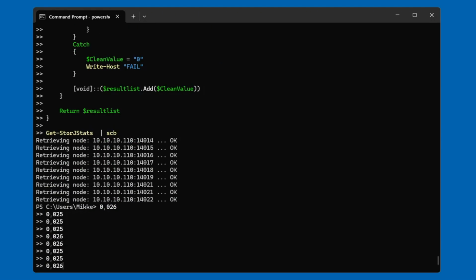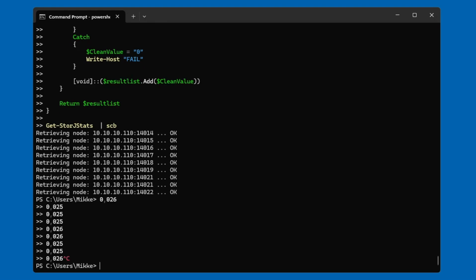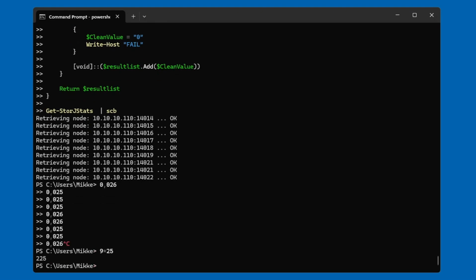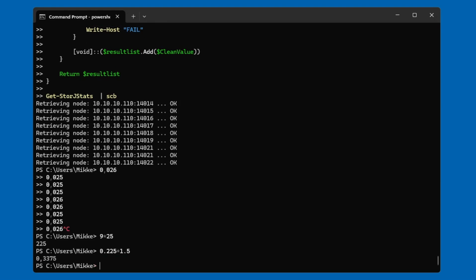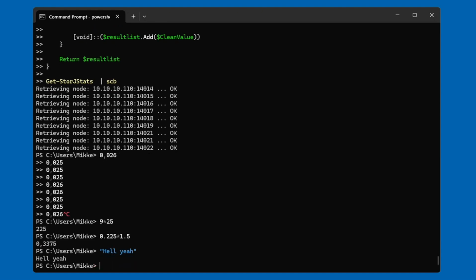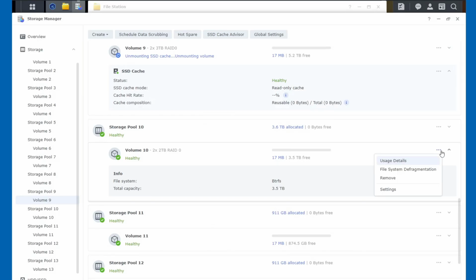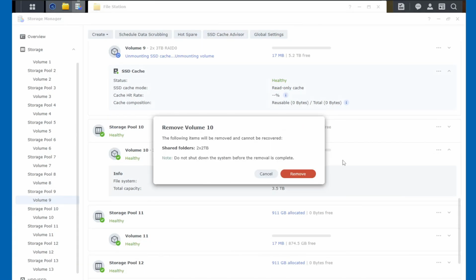And as you can see, all of the 9 nodes are at 25 gigabytes, which sums up to 225 gigabytes right now. If you multiply 225 gigabytes with $1.50 per month per terabyte, you get 33 cents per month. It's not great yet, but once again, when this project has been going on for a month, I'll check back with you and see if we can hit my projected $4 per month.